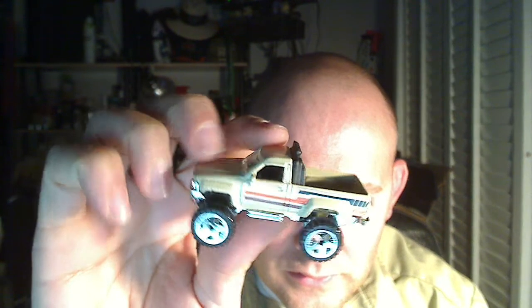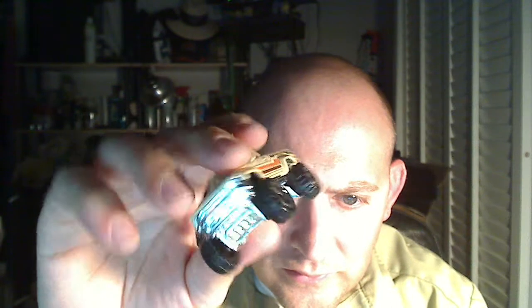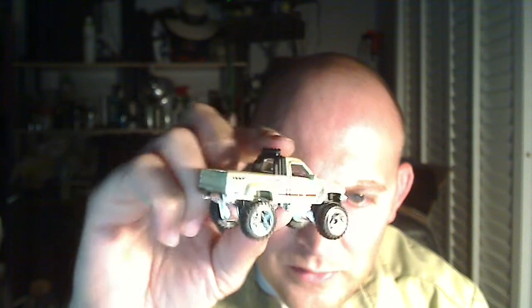Next up, Toyota truck. I found two Toyota trucks. I already have one of these cracked open, so I'm going to leave this one in the package — keeping one stock and customizing the other according to what I had. But this one right here, I do not have that variation. It's an '87 Toyota truck pickup with a black interior, which I might switch out with the other one. Busted open — check it out. Nice job on this one, more realistic than the other one by far. The wheels could do better, and they kind of stopped at some of the detailing. Paint is okay. Pretty cool though, I like it a lot.